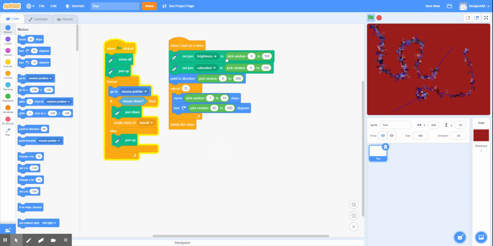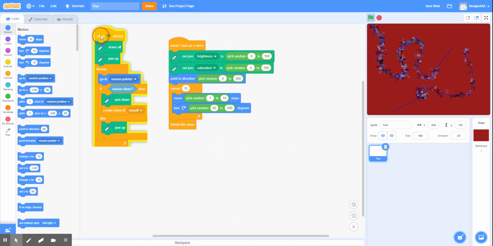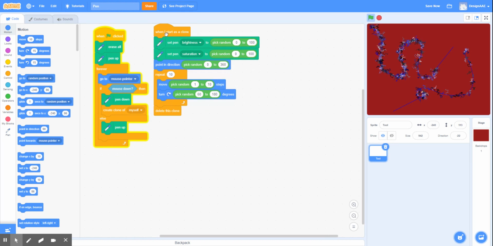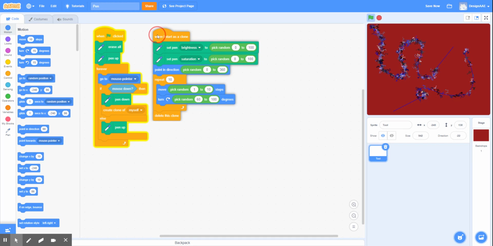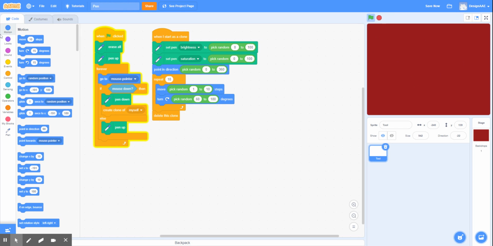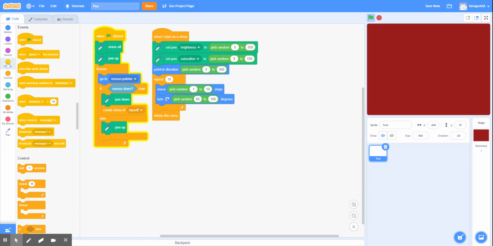What we're going to do now is change this code so that we can control it, or not that we can control it because we're already controlling it with code, but give the user of our code, even if it's not us, the ability to control the pen using the keyboard. To do that, we're going to use event blocks. And the event blocks we need are the key press event blocks.